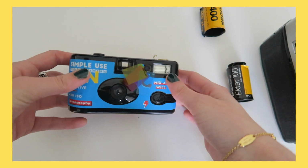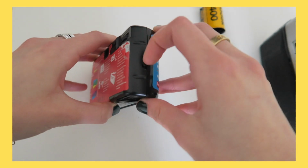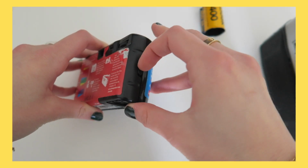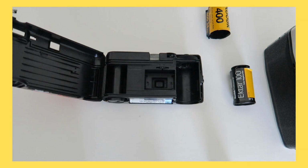Now, as I said earlier, once you've taken all your photos and you've reached the end of your film and it says empty, you can open the back of your camera and take the film out. It's already back in your canister. You don't have to worry about rewinding it. To open the back of the camera, you look on the right here, this little latch, and you can pull down on it, or push down, I guess, and then open the back, and you can take your film out.